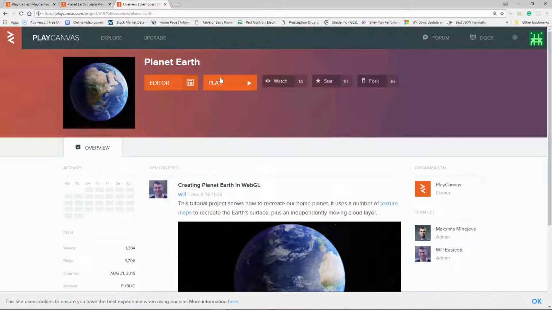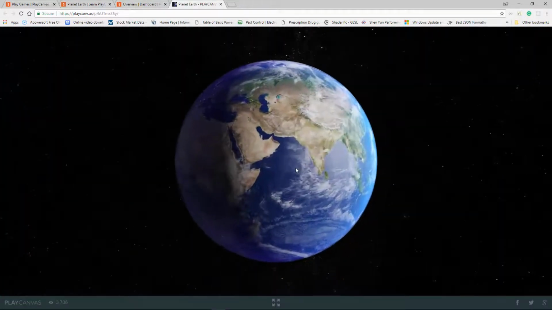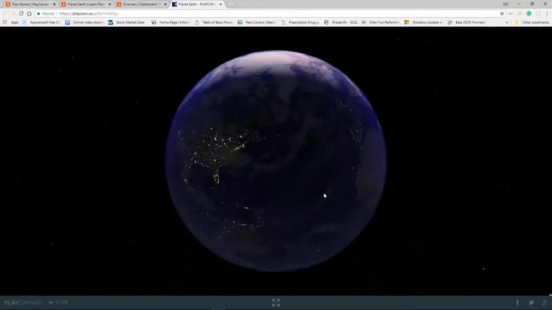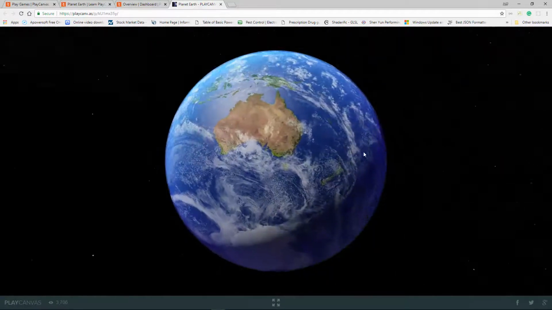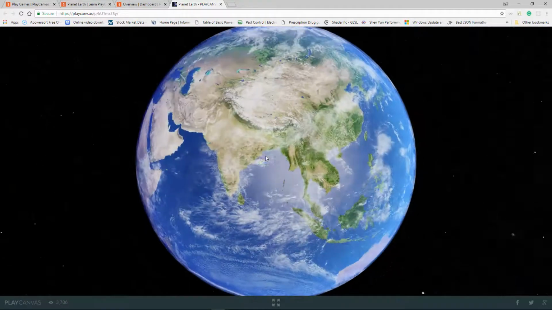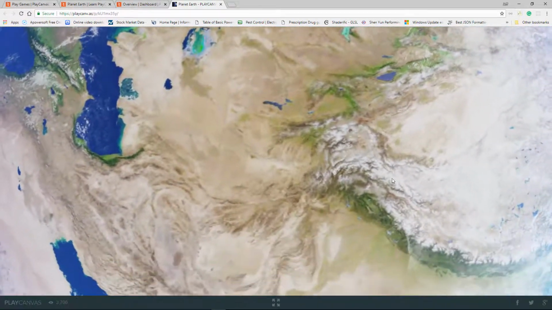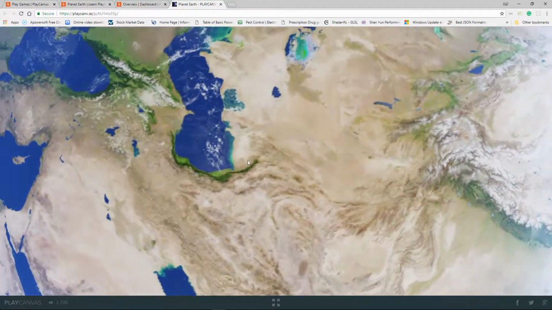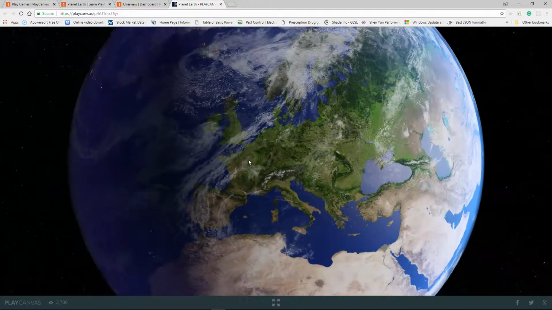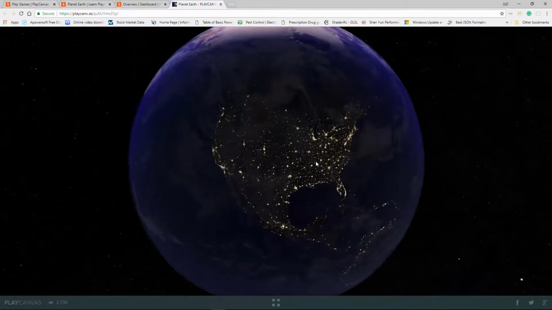So if we play this here with the larger screen, this looks a little bit better. As you can see, there's a cube map for the sky as you rotate through this thing, and then you can zoom in on this Earth. And if you zoom in close enough, you can see that it actually has several layers, and the clouds are kind of floating above the land here. Pretty impressive, and the shader logic is not too complex.